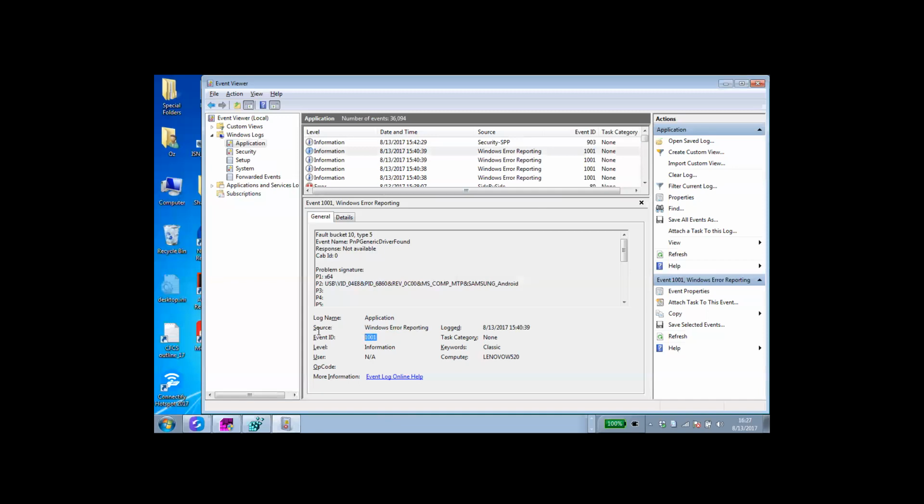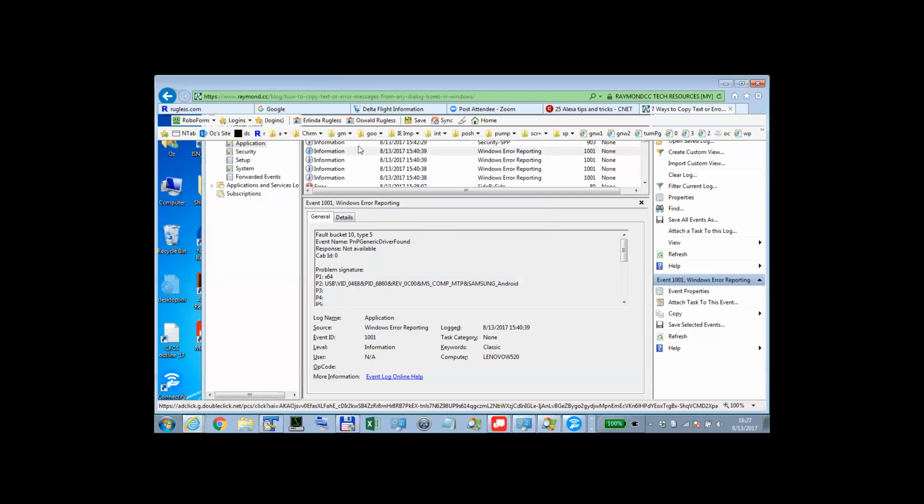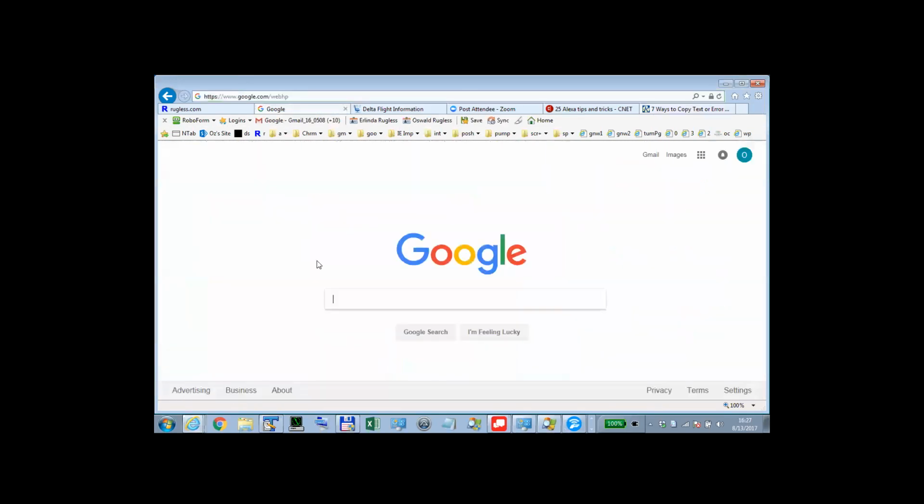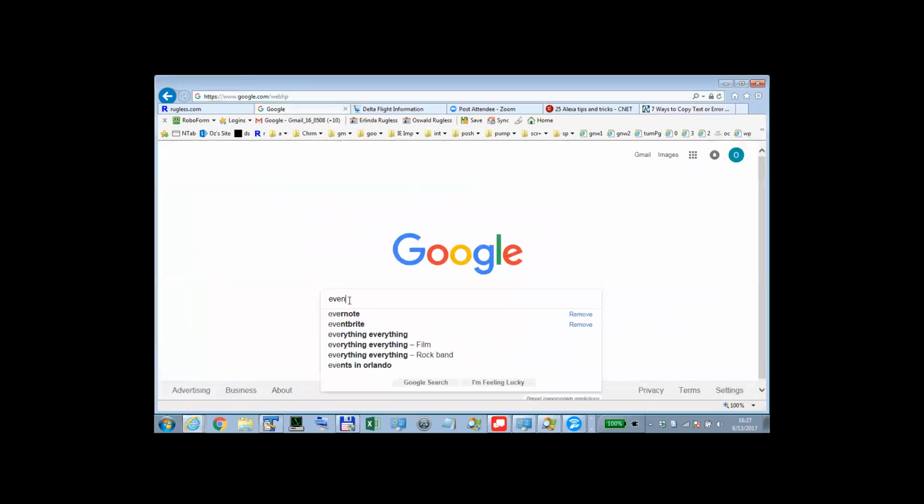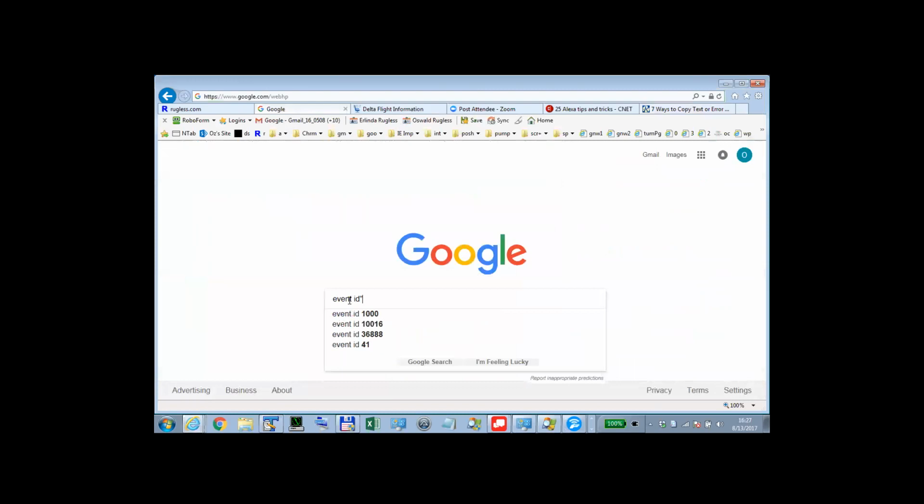And what did you get? What can you remember getting? Well, it wasn't that number. Event ID 1001. And I'm going to put in here Windows 7 because I'm still using 7.